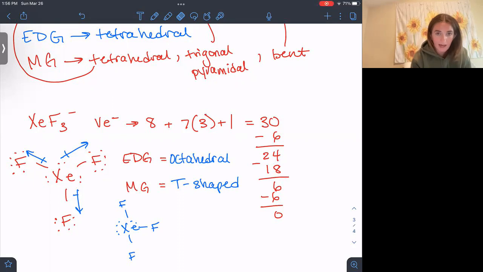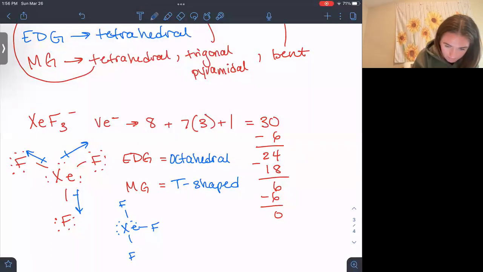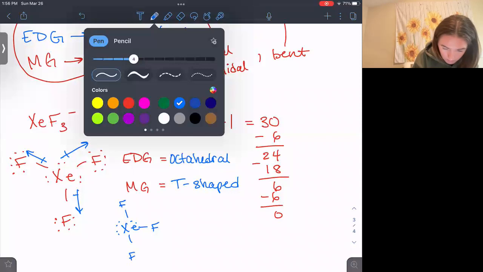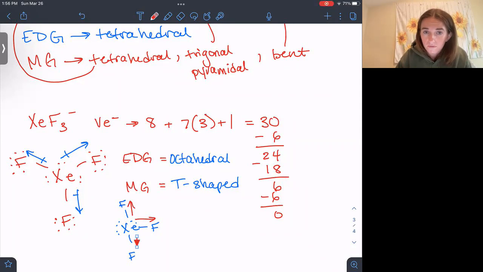Okay, so now if we have our shape in 3D, we always have to think about this in 3D. This is pointing out this way for your lone pair or for your dipole. This way and this way. Okay, this is no longer symmetrical, because if you think about this pulling on a rope, you're going to have 2 going up and down, but then you're going to have one pulling to the right. And since it's being pulled to the right, it's no longer going to be nonpolar because those lone pairs distort the structure, causing it to be polar.